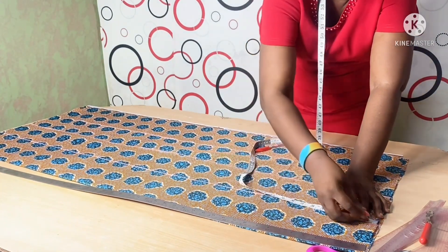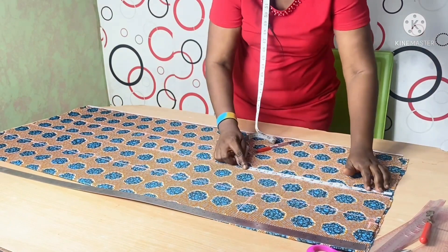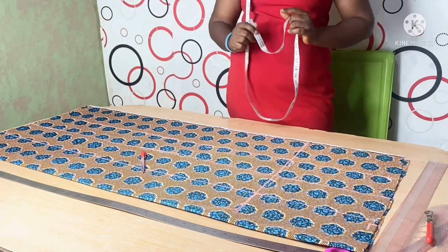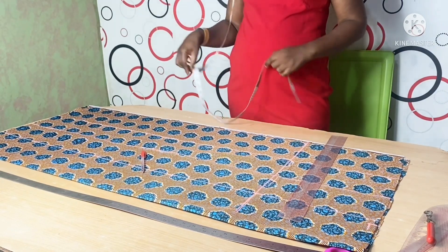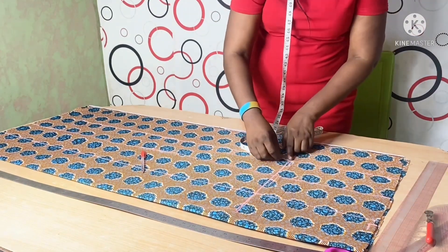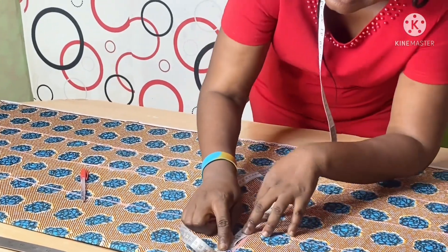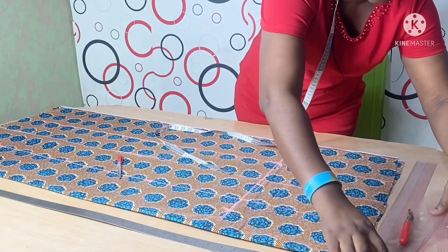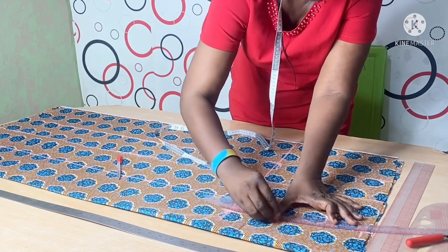From my waist I'm going to leave out half an inch for joining to the upper body, then measure 11 inches for my waist-to-hip. So my hip measurement: I'm going to use 48 inches for my hips. 48 divided by four gives me 12 inches. I won't distribute the hip measurement the same way I distributed the waist — I'll measure the hip towards one side. The initial waistline is 9.5 inches, and from that side I'm going to measure 12 inches. I'll then use my hip curve ruler to join up to the waistline.